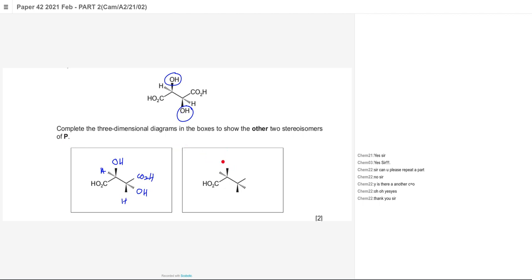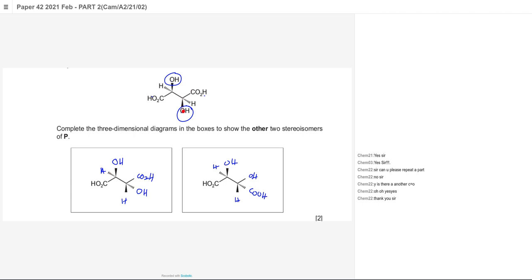And then you can change the carboxylic position. The two carboxylic acids are on the plane of the board. I can make one carboxylic come out or go in. I can draw one carboxylic to come out or go in. Right? Two isomers. Actually, there are three isomers. So here, the third one. Right? So it depends on the groups.